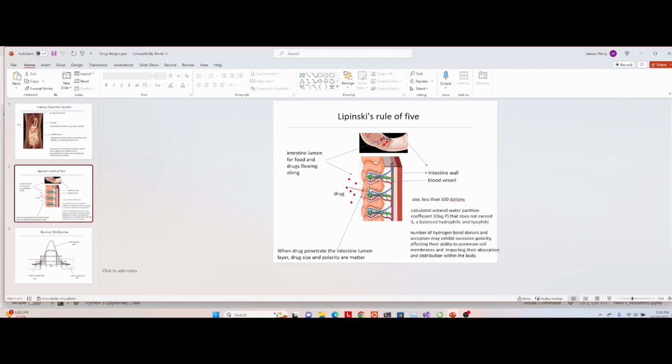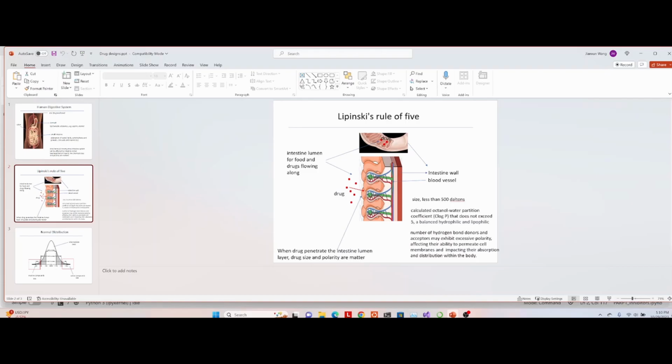So the Lipinski rule's first factor is size. If the drug size is too big, like a ball, it cannot be absorbed into your body. So usually it is controlled around 500, which is the more optimized size.